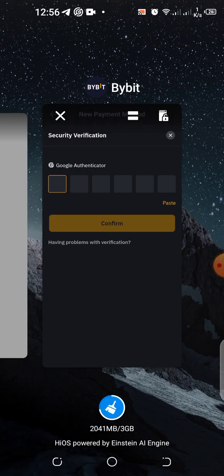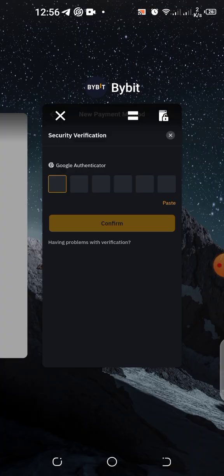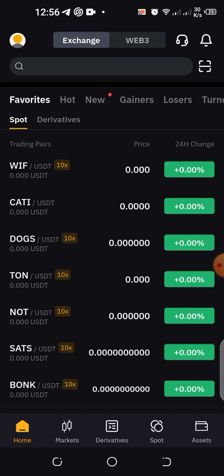It might not be showing because it's restricted on this video, so you might be seeing a blank screen. But I am now inside my Google Authenticator. I'm waiting for it to refresh so I'll get a new code. So I've gotten the new code and I've copied it, so I'm going to paste it in here. Just a moment while it loads up. Oh, for some reason it has reverted back, and that is because I've taken longer doing this.